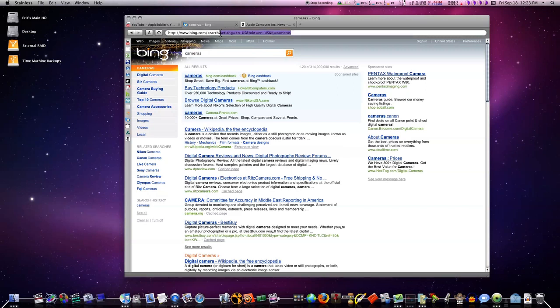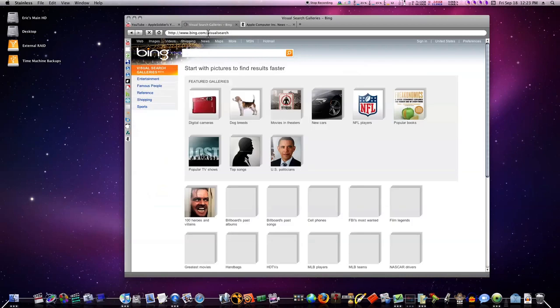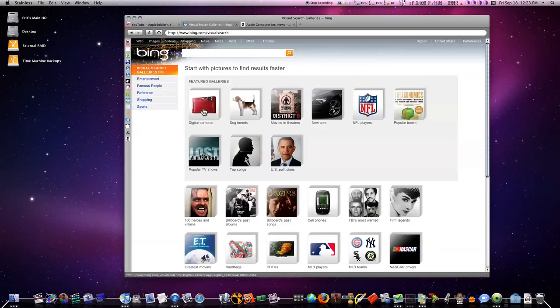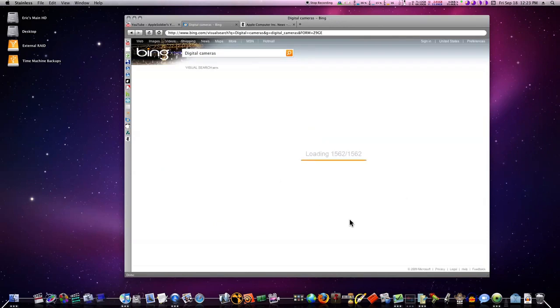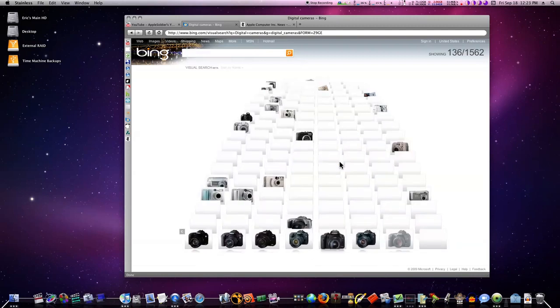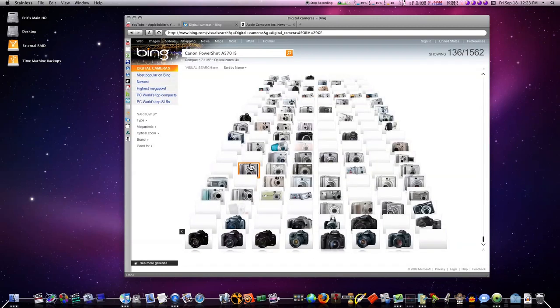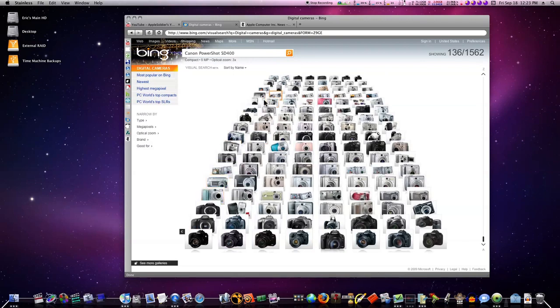There's also a new Bing. I'm not sure if the address, visual search, maybe? Yeah, Bing's new beta visual search. Really, really cool. You can see here that sometimes it kind of works and sometimes it doesn't, but when it does work, they've got a real cool handle on bringing something new to the table when it comes to search engines. You know, everybody thinks, how can I come out with a new spin, because how can we compete? Search engines just do one thing. It's hard to innovate. And this is pretty innovative.